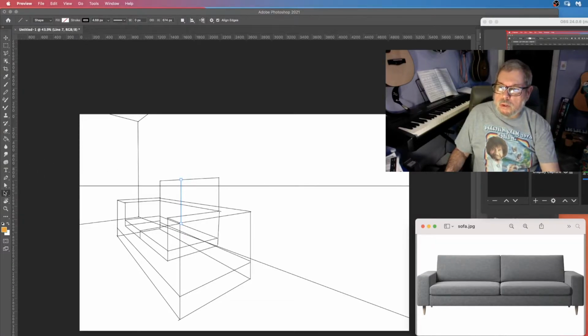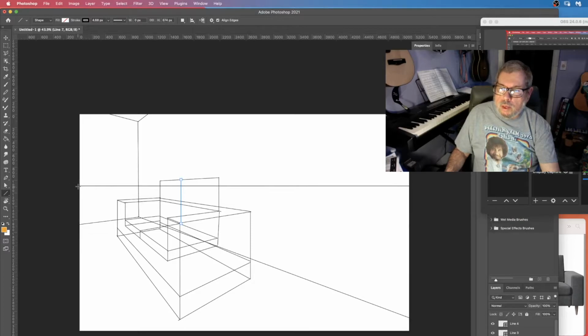So I'm going to use my line tool from this vanishing point and draw in where I want the thickness of that top to be. It's going to be somewhere a little higher actually than the back. Let's just bring it out and we can figure it out from the other side. Because we're above the horizon line, we're not going to see the top of the cushion. We're just going to know that there's something behind there.